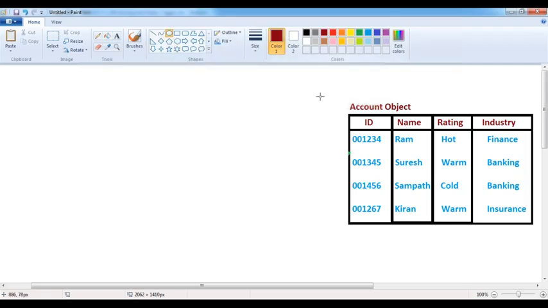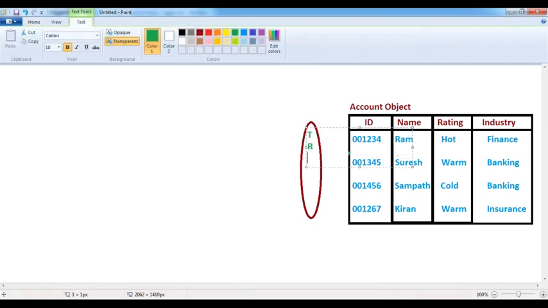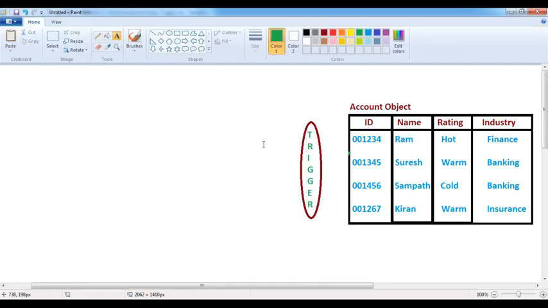In front of my object, I'm adding a trigger, which will be available on my account object.